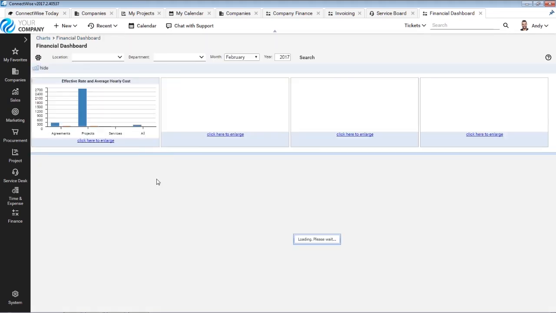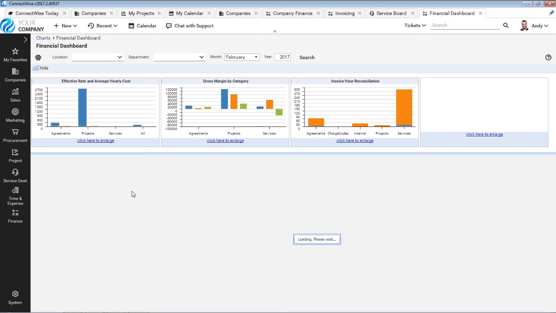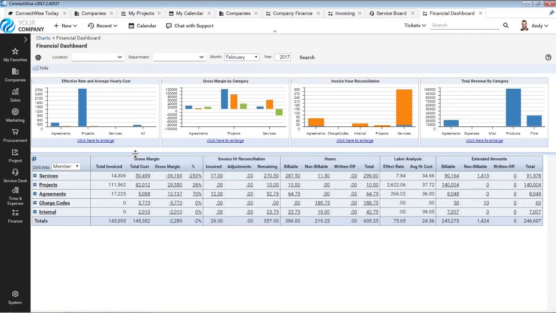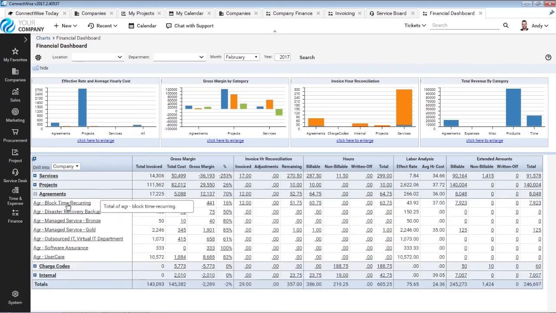To the other side of that, we want to make sure that our customers are profitable with us. So as we come in here, we have the ability to look at, by company, those different agreements that we have. And what's nice is, a lot of you aren't just offering one type of contract out there. You may have that bronze, silver, gold package. You may have managed services and cloud services and billing by users, a lot of different things that are out there.